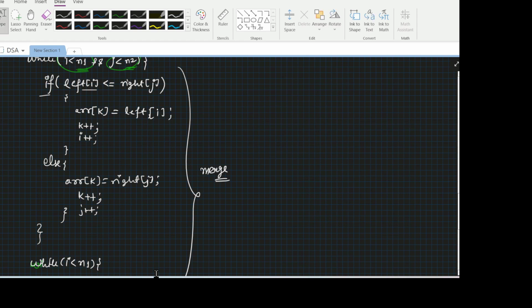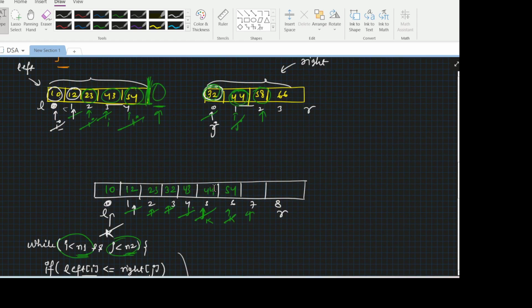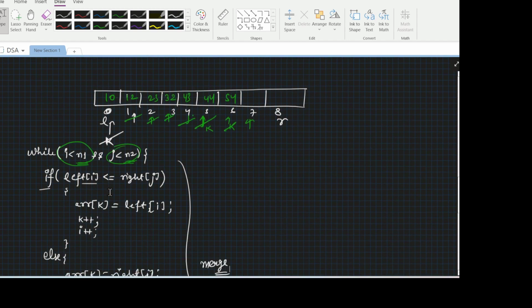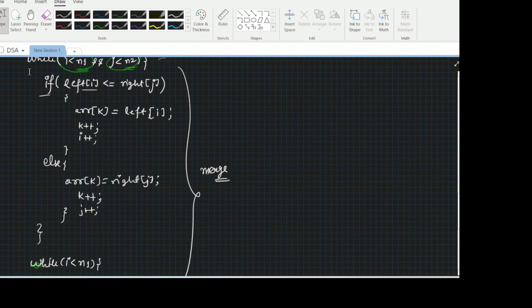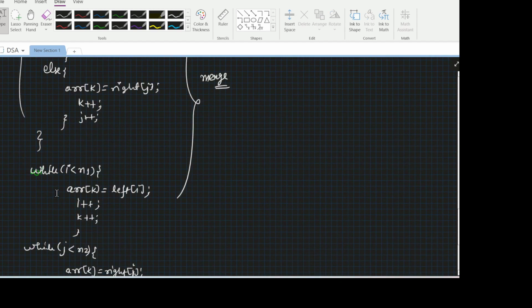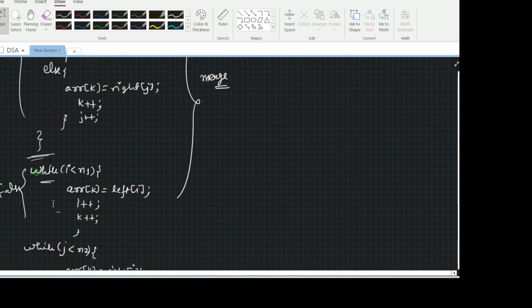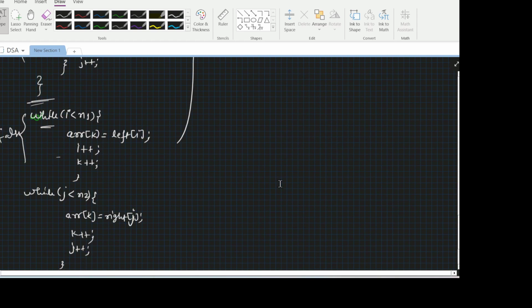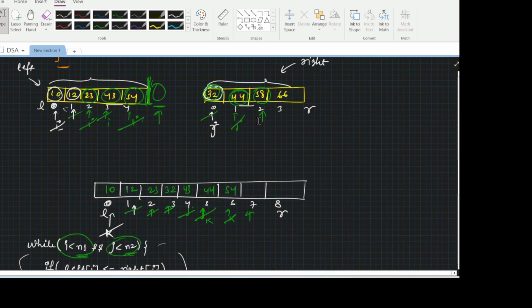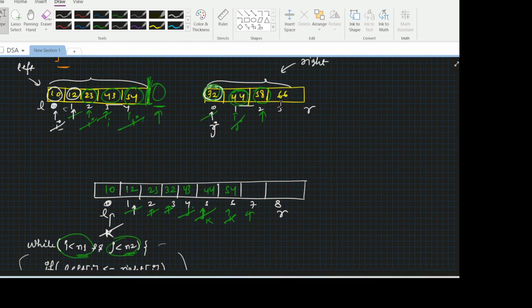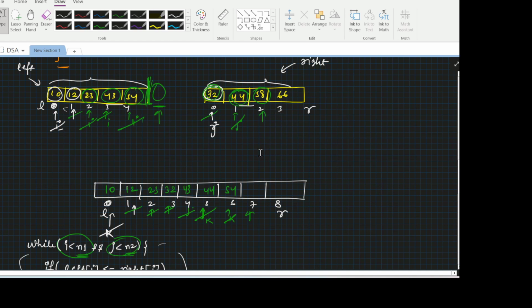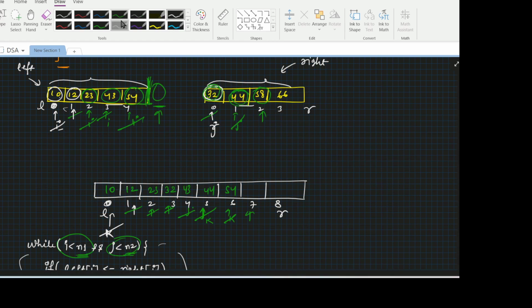Now, when this while loop is terminated, it comes out of the loop, then it will check whether i is smaller than n1. No, this condition will be false. Now it will check whether j is smaller than n2. Yes, j is smaller than n2. So it will copy all the elements from the right array to here.